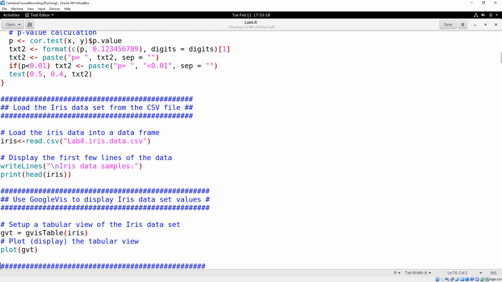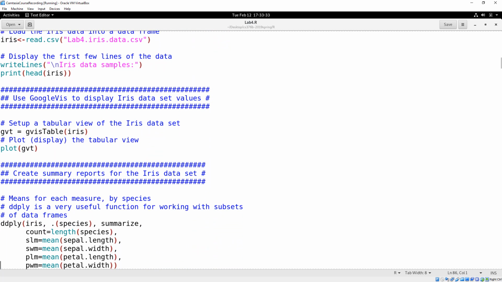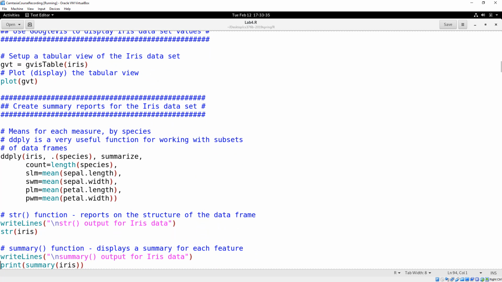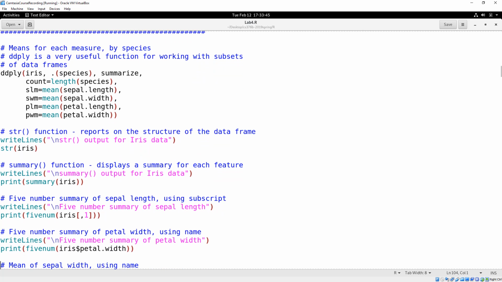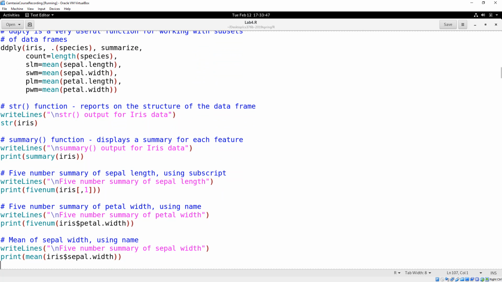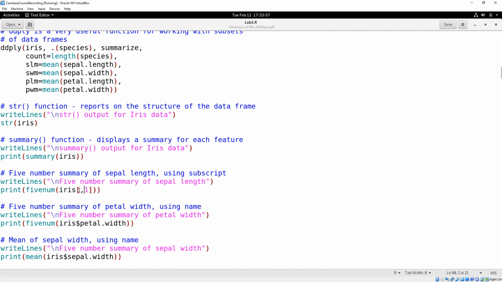And then you'll see normal R steps that we've taken, right? Loading our data file, and you'll start to see it call different functions and plot different things. I've tried to comment what each of these function calls is doing in terms of the type of plot it is creating, and how the data is. It's important to understand how the data is being subsetted. So, for instance, creating a 5-number summary here specifically for one of the columns in the iris data set. This is the syntax in R. This says get me all the values from column 1. So things like that. So just kind of giving you a little bit of a feel.